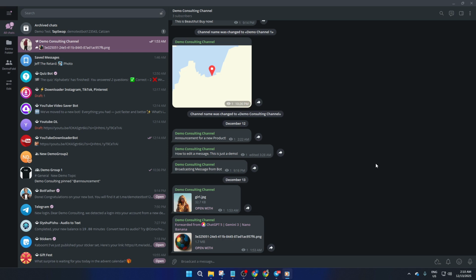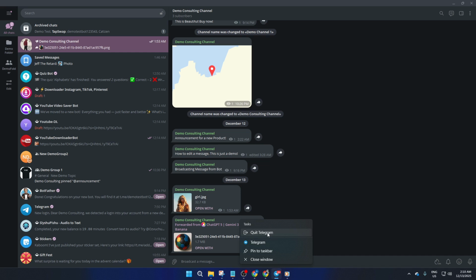First thing we're going to do is restart Telegram itself. If you're on desktop, look down at your system tray. That's the area in the bottom right corner of your screen, right near the clock. You should see the Telegram icon there. What you want to do is right-click on that icon and select Quit from the menu that pops up.